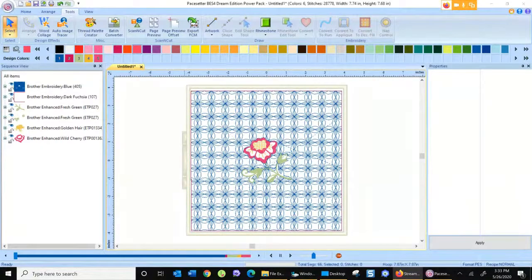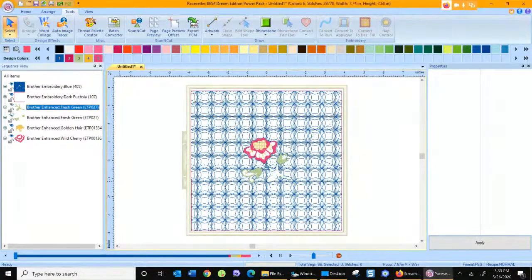Now, you could have obviously brought it in from anywhere else, but we've added a decorative background. And if I turn off the flower elements, you will see that underneath the flower, there is no decorative fill. Hopefully this will work for most everything, but one of the things that you're going to do is draw a square with a decorative fill. The reason I tell you to do that first is because you have to choose your decorative fill first. You can add in your pattern and that's perfectly fine, but then you'll have to cut the pattern out because otherwise it deletes the overlaps from the pattern.